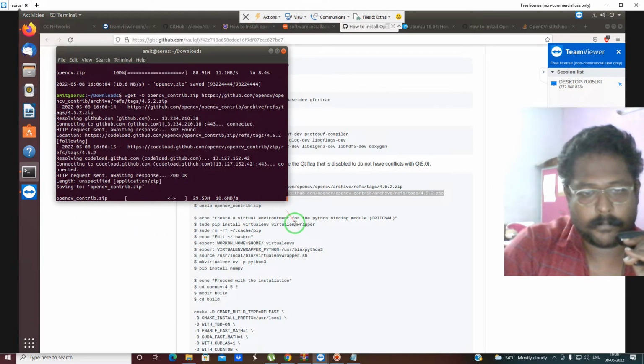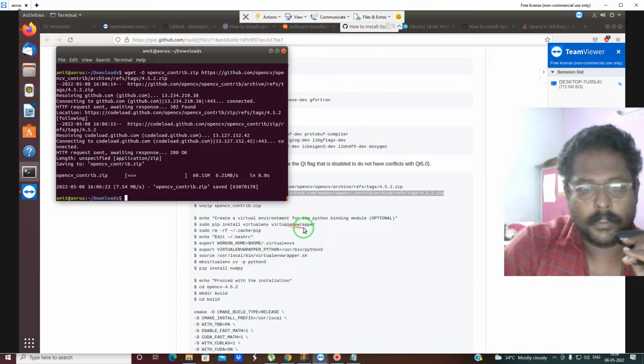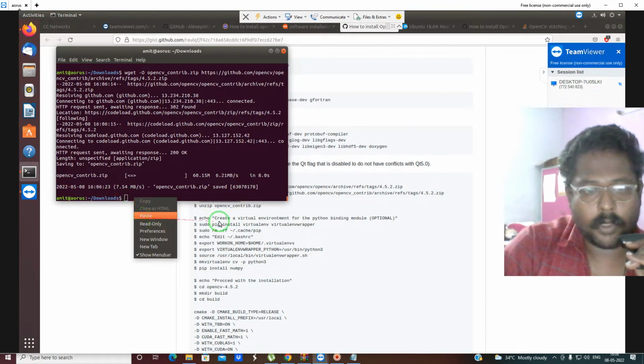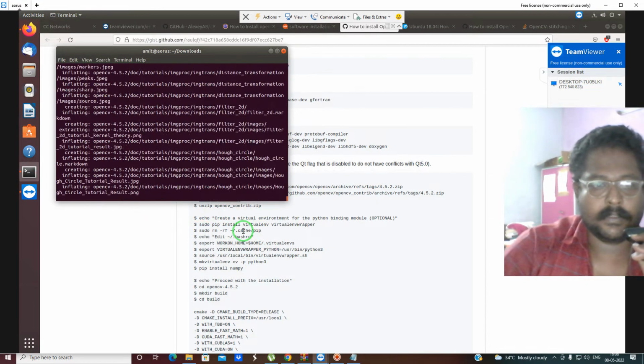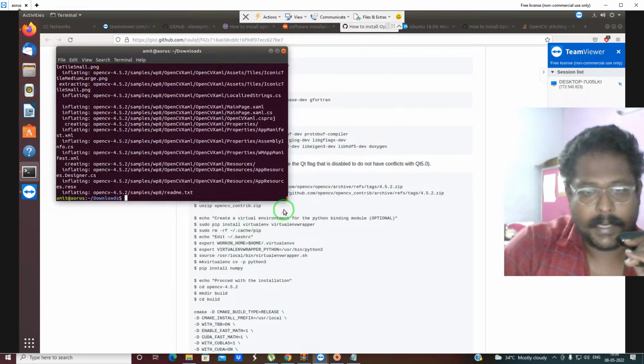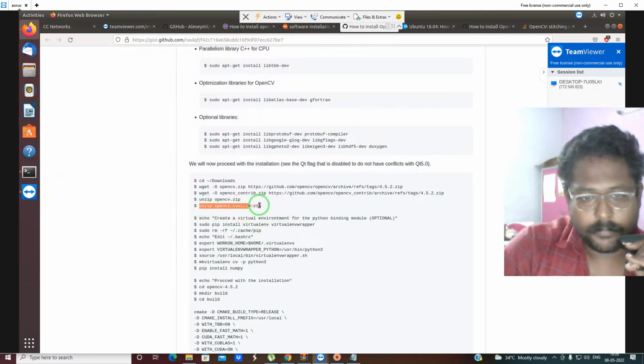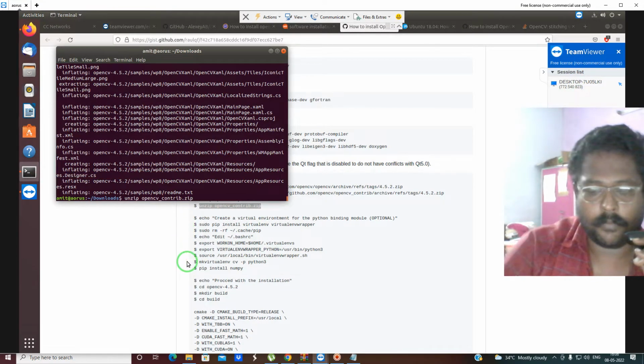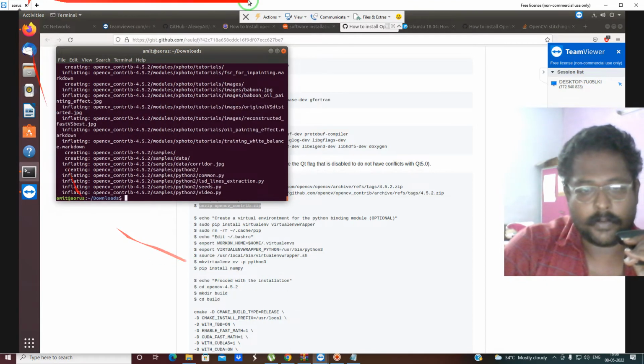Right, it has been downloaded. Now we have to unzip both of these, and there should be a build folder inside it. And the other one would be contrib, so we have to unzip this also. Both are 4.5, and you have to unzip them.